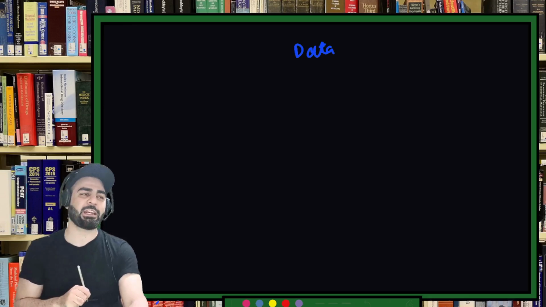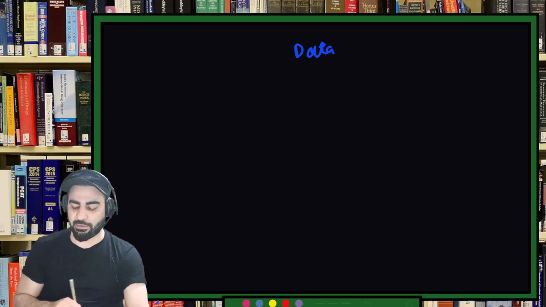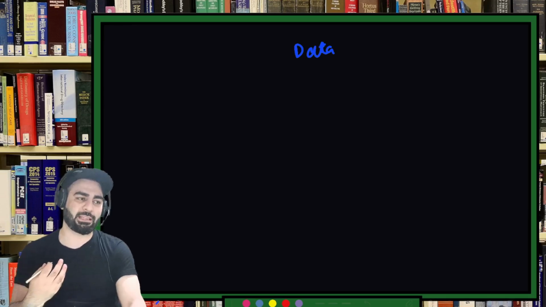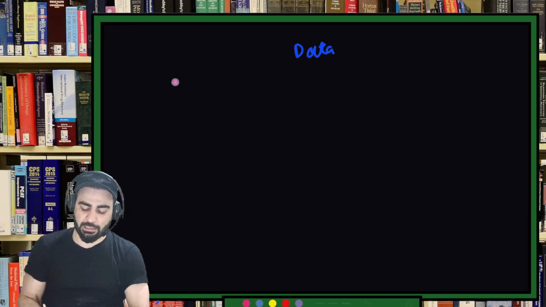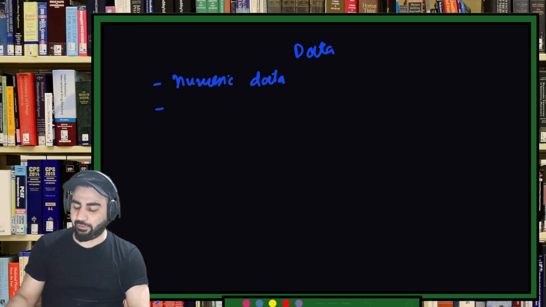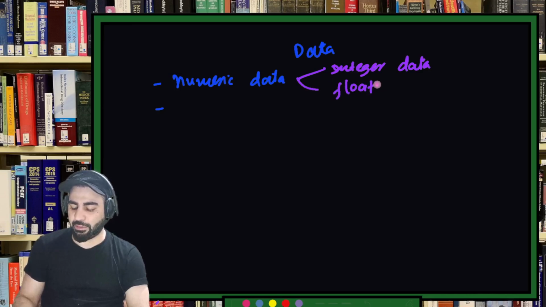Because data is of different types. If I broadly categorize data, you can have, let's suppose, numeric data. Within the numeric you can have integer data, and you can have floating point data, which we also call decimal data.